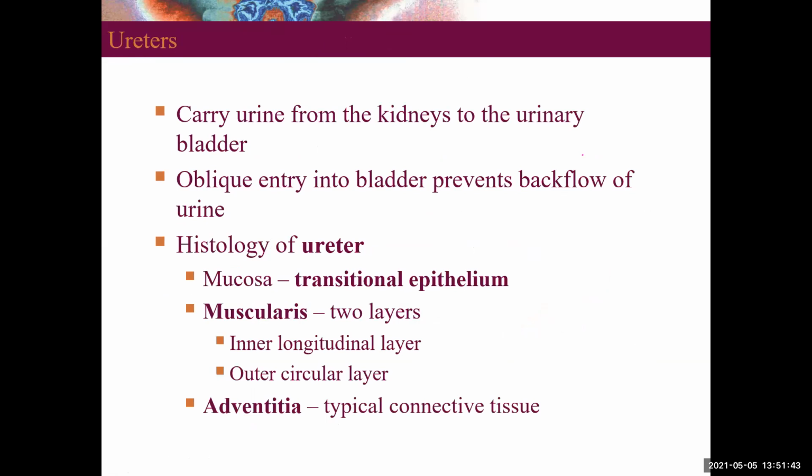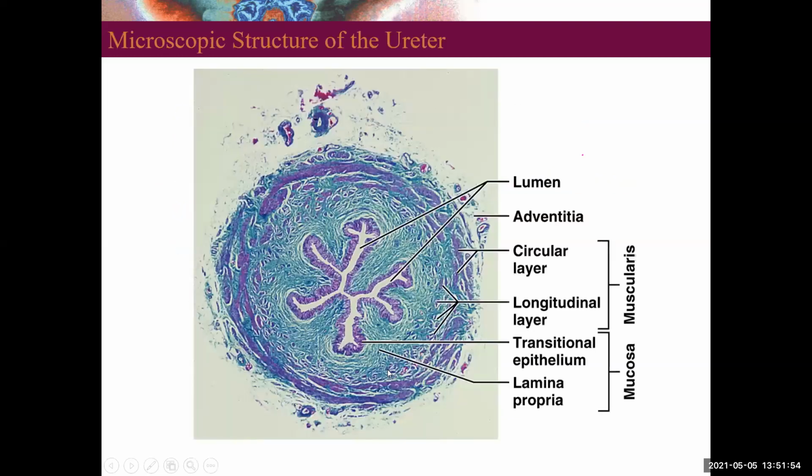Now other organs. The ureter carries urine from the kidney to the urinary bladder, and they open into your bladder obliquely, so it prevents backflow of urine. And if you see the histology of the ureter, it has the same layers you see here. Outermost is adventitia, then muscularis externa, which is just the opposite of the GI tract. GI tract has outer longitudinal, inner circular, but here you see outer circular and inner longitudinal. And then the epithelium is transitional epithelium, and the open space inside is the lumen, which is always closed, open only when you are passing the urine.